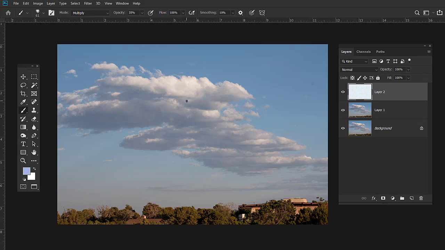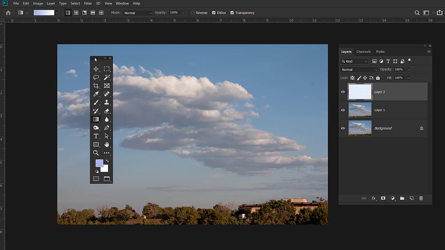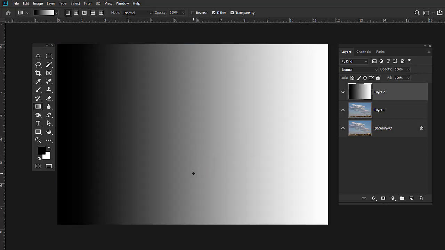In Photoshop, we work with 256 shades of gray. I'm going to hit the G key. That's going to take me to the gradient option. I want to change the foreground color to black and the background to white, so I'm going to hit the D key. Foreground is now black, the background is now white. I'm going to gradate from absolute black to absolute white. I'll do so by starting from the left-hand side, holding the Shift key, and dragging it over. The Shift key constrains it in one direction, by the way. And I'm making a black and white gradient of 256 possible shades of gray.